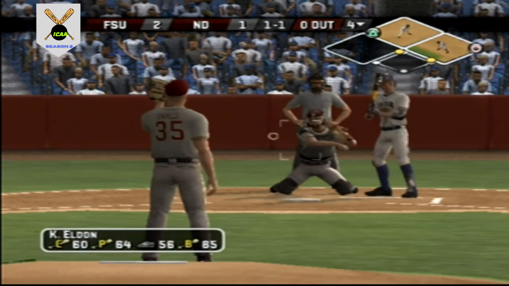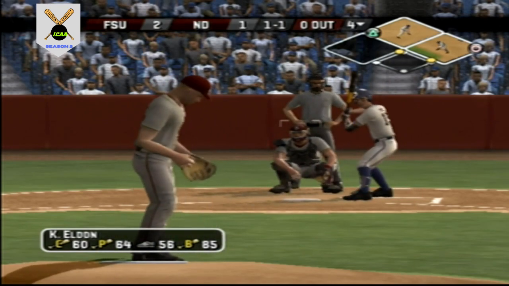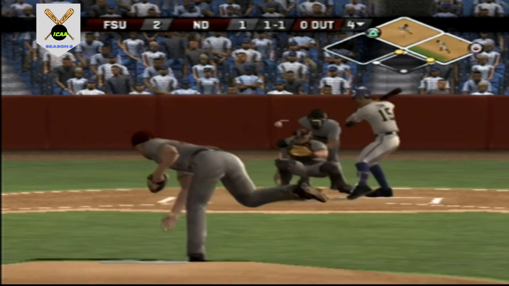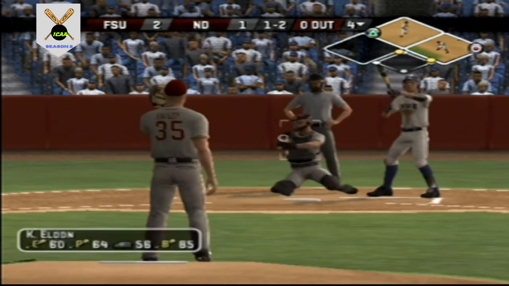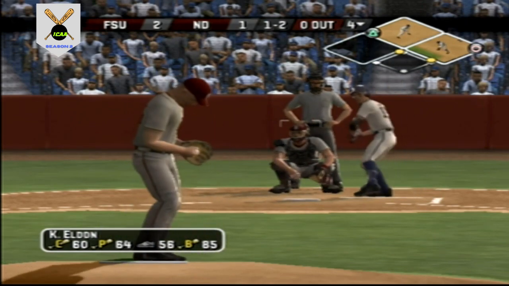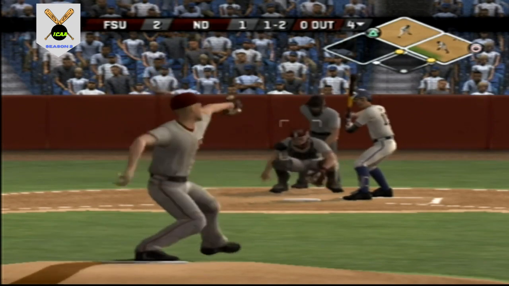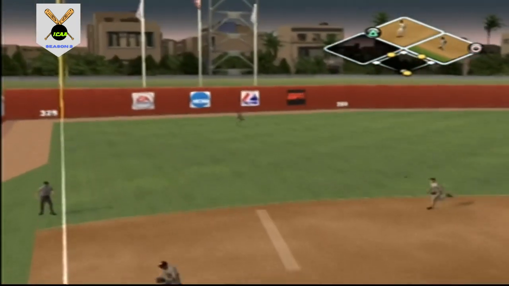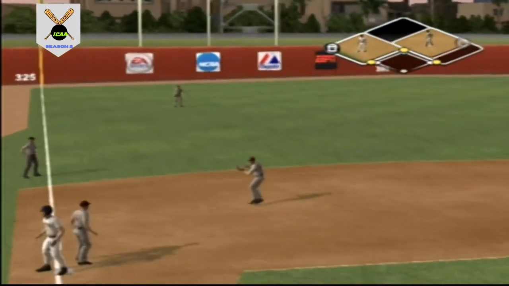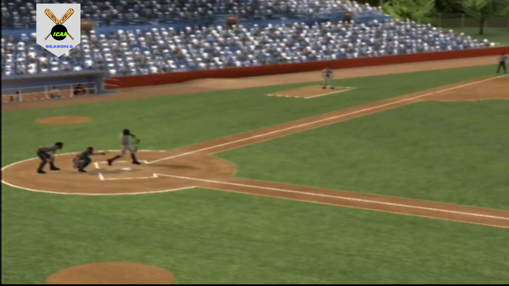Missed away with that breaking ball. Strike on the outside part of the plate with a fastball. This straightaway left. Throw to third. Number 15 is on with the single. Bases are loaded, and there's nobody out.